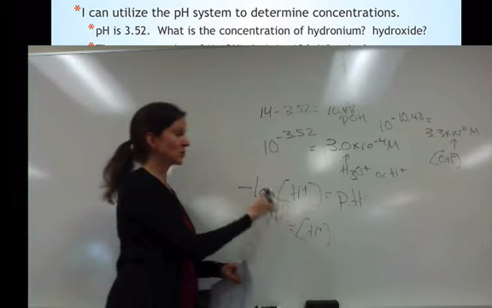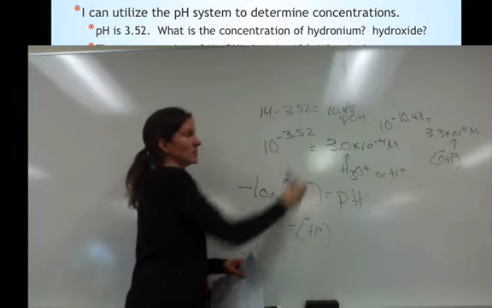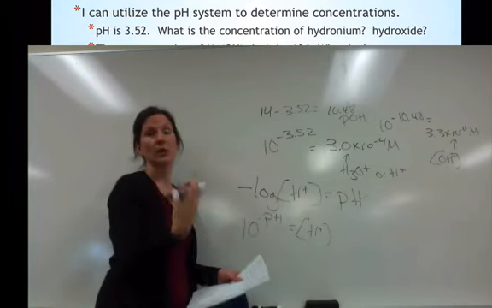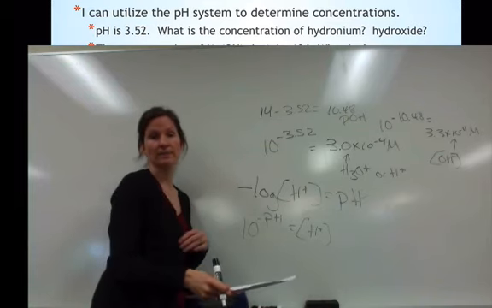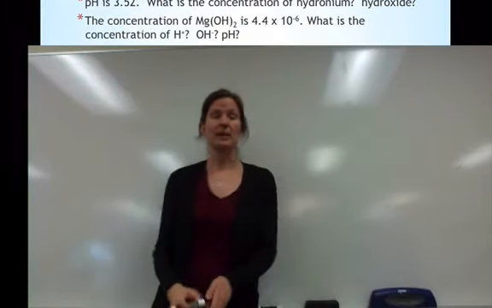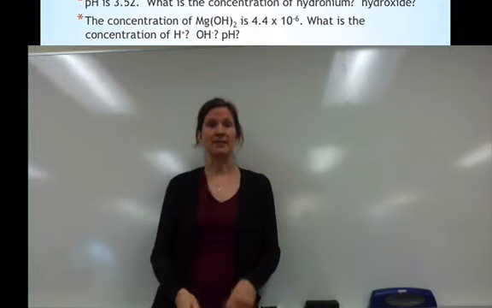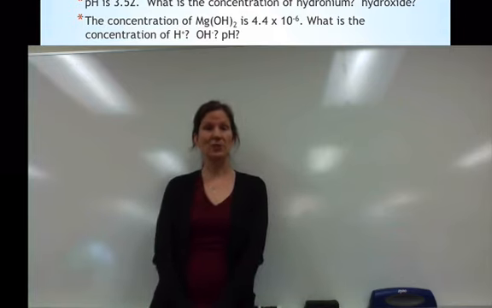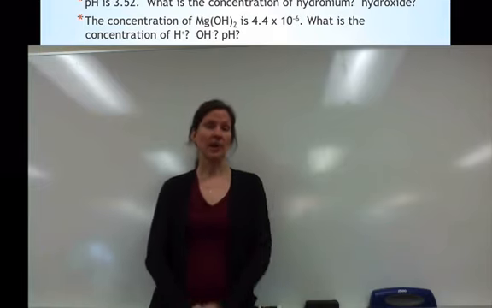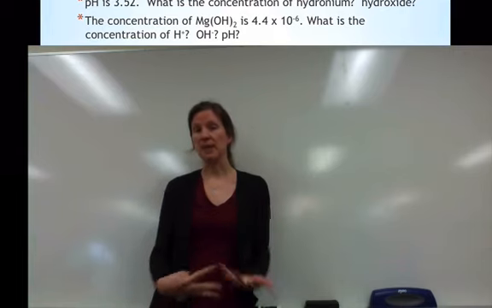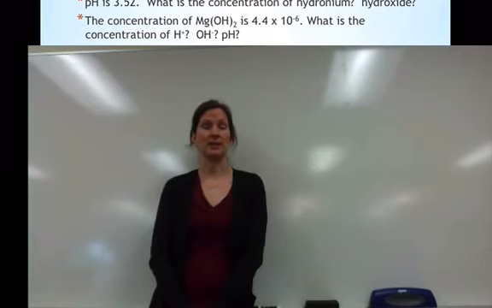You could have also used KW. So if this is H plus, plug that into KW, you can get OH minus. Doesn't matter which one you do, one or the other. Now that problem didn't tell me anything about my acid or my base. To get a solution with 3.52, I had to add an acid to the solution. So if I asked you what the concentration of acid was, there would have to be some kind of relationship established, and that's what the second problem does.